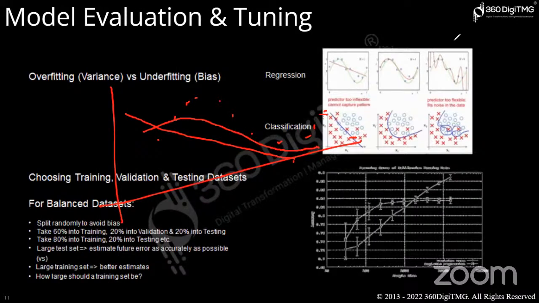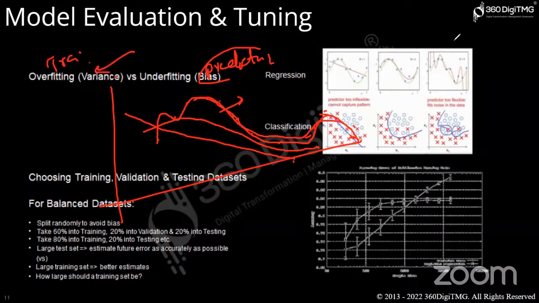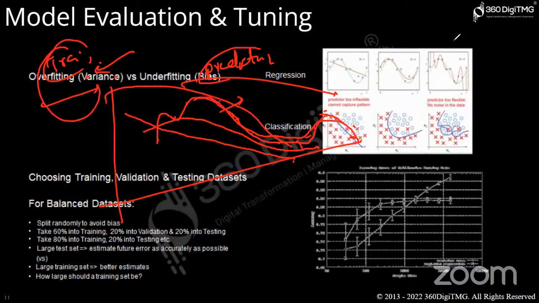But in this case, the line is going through all the points. See, it is not predicting. It is simply copy pasting. It is going through each and every point. Whatever pattern you have in training, it simply learns the pattern and is just copy pasting it. It has not learned anything. It just copied the pattern and is pasting it. In that case, what is it called? Overfitting.